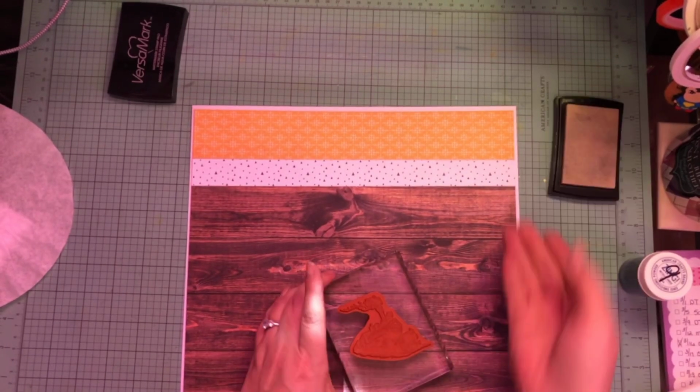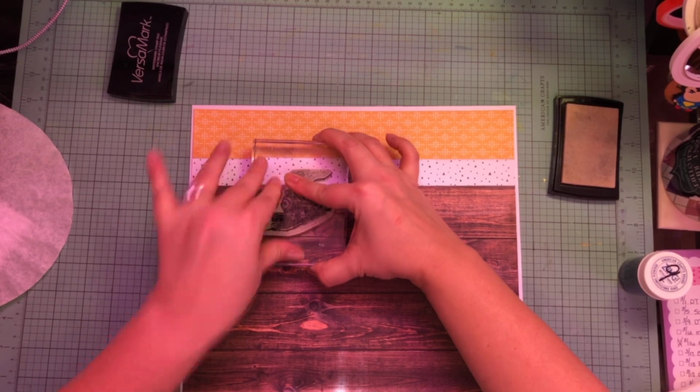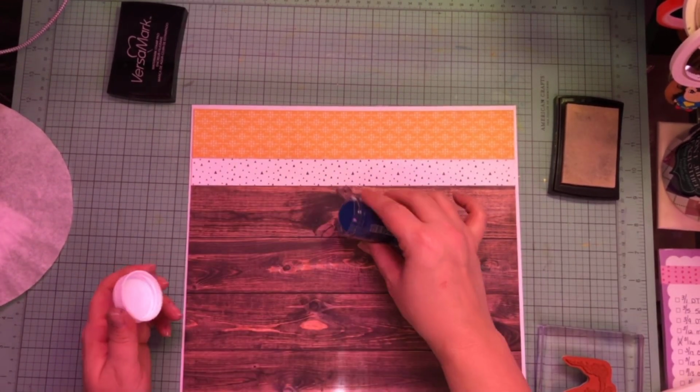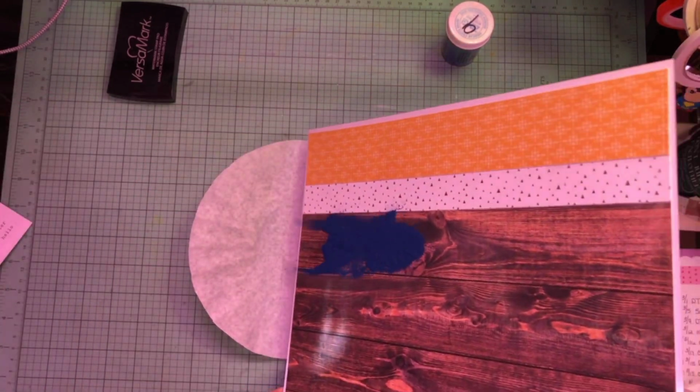I just go ahead and stamp up my train, and I'm going to do 2 and 2. I'm going to put on, and I do pull in the blue. I do have an inventory binder that I have all my mixed media in so I can look at it. And this one closely represented the cardstock that I used to back my photos.